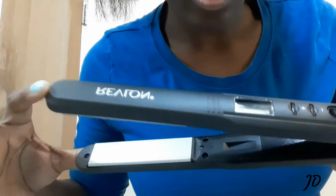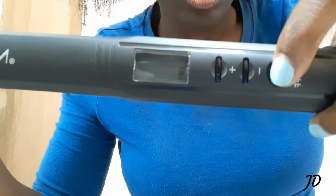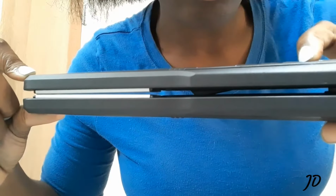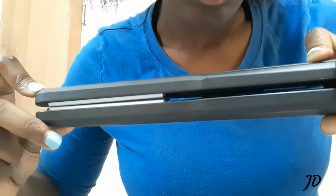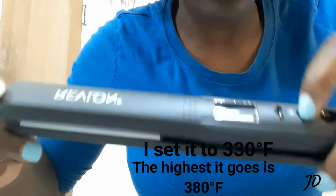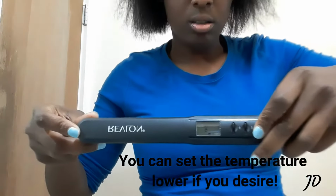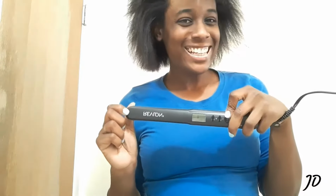All right, so just gonna turn it on. Is it on? Oh no, it's off. Okay, you gotta hold it down and then it comes on. Right now it's at 230. I'm gonna bump it up. Ooh, that's too high. 380. 330 should be fine. So I'm gonna let that heat up and then we're gonna start straightening.